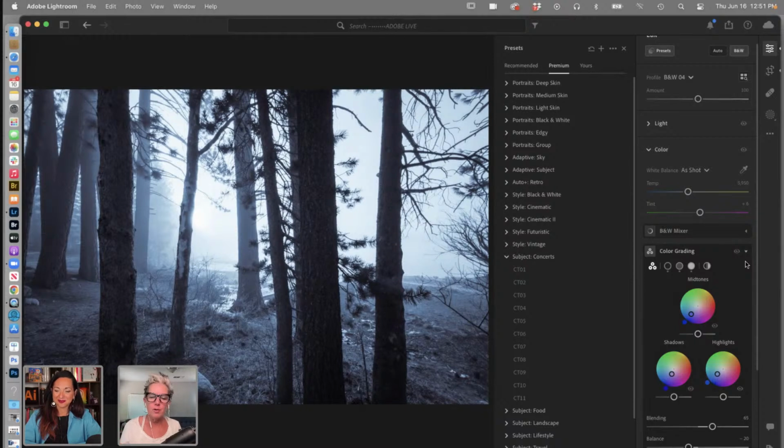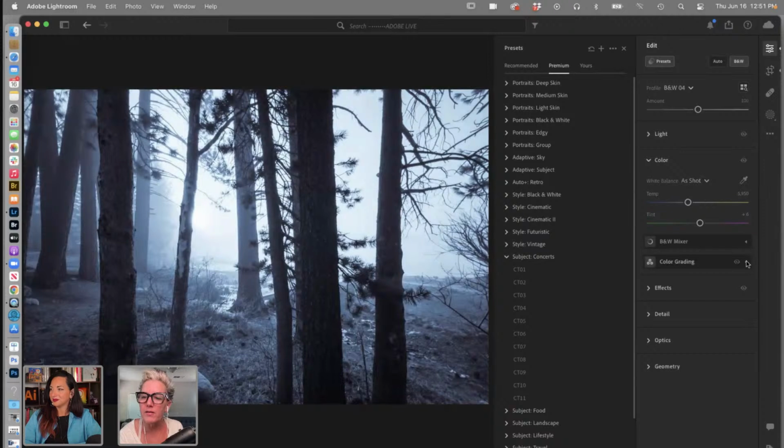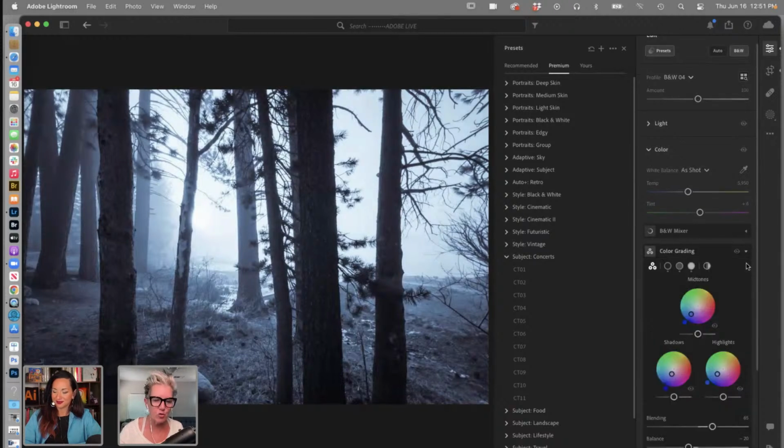Like, no, your computer's not broken. No, Lightroom doesn't have a bug. You're on a black and white profile, but the preset is not giving you black and white. It's giving you color. What the hell? Then you go, well, that's color. Click along the color buttons, the triangles with the drawer you pull out, and look, and then you can go, oh, it's got color grading. Got it. Thank you. Does that make sense?